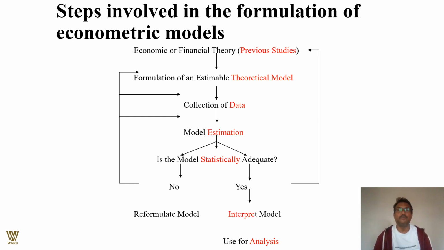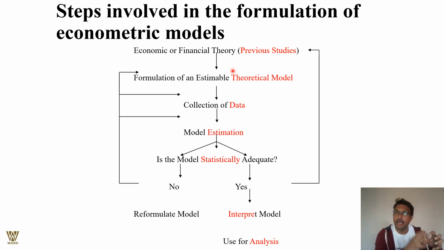Now, the steps involved in the formulation of an econometric model. Please follow this particular screen of yours. How do we go about econometric models? First and foremost, you have a theory, and that theory is usually based on your experiences or previous studies. So the theoretical model needs to be formulated and estimated. If the stock is going to give a dividend every year, are the stock prices moving upward or downward? That is the question to be found out.